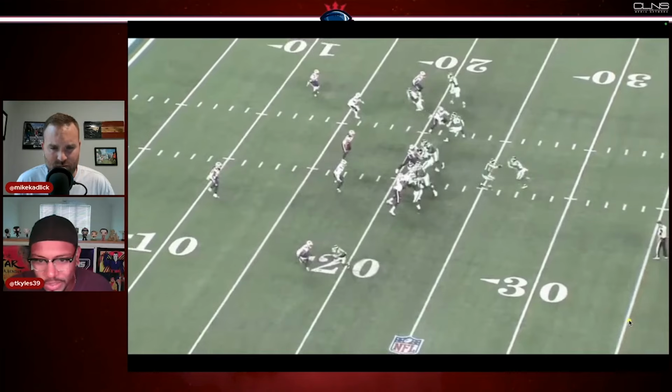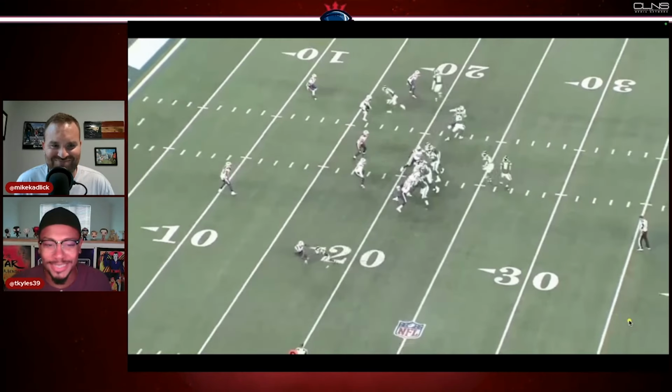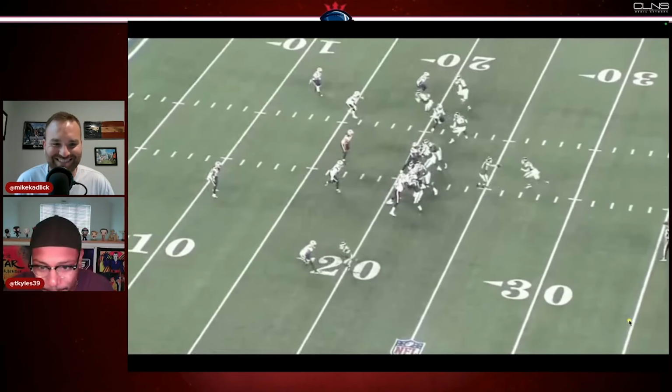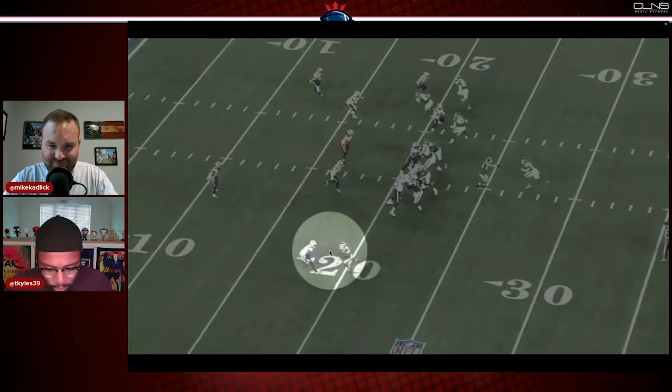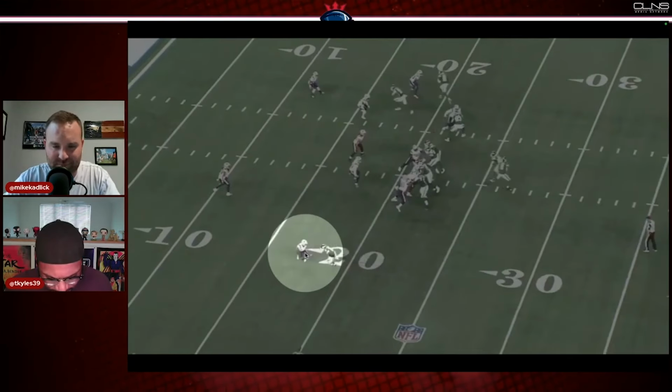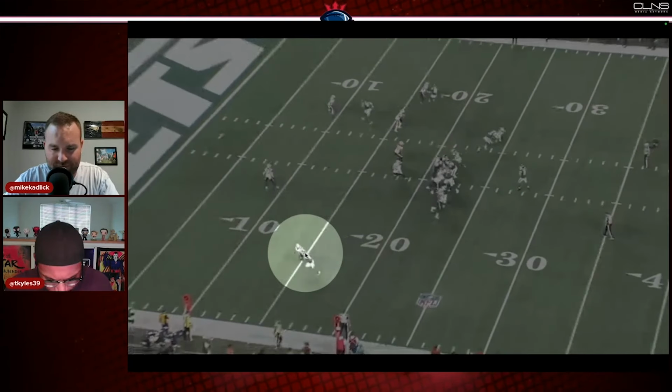Now, Garrett Wilson tries to get on Gonzalez's toes. Gonzalez is going to stay square. Nice. Look at the hips. Remember, that's a big thing. The eyes, you don't want to be looking at the head. You want to be looking at the hips. So Gonzalez, you can see, he's looking at those hips the entire way.